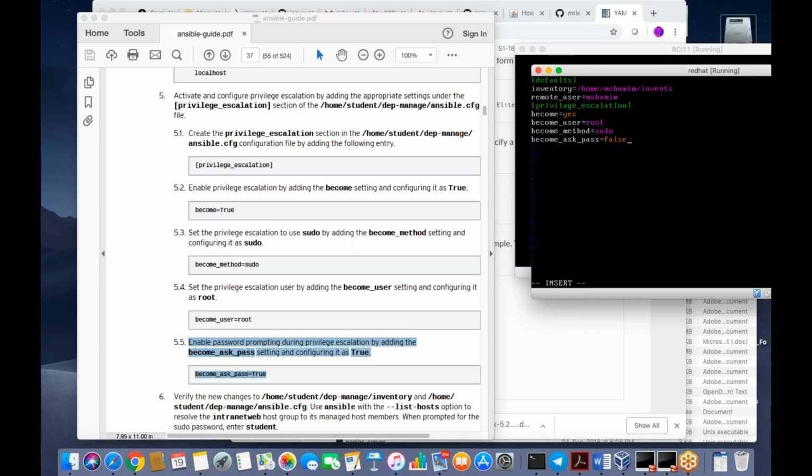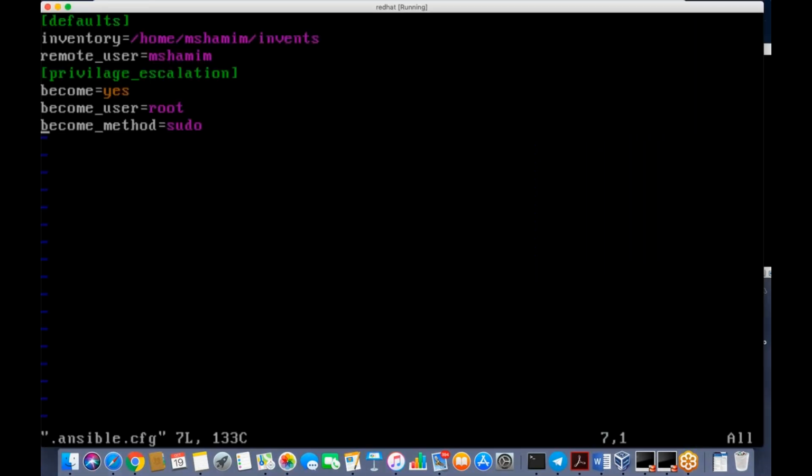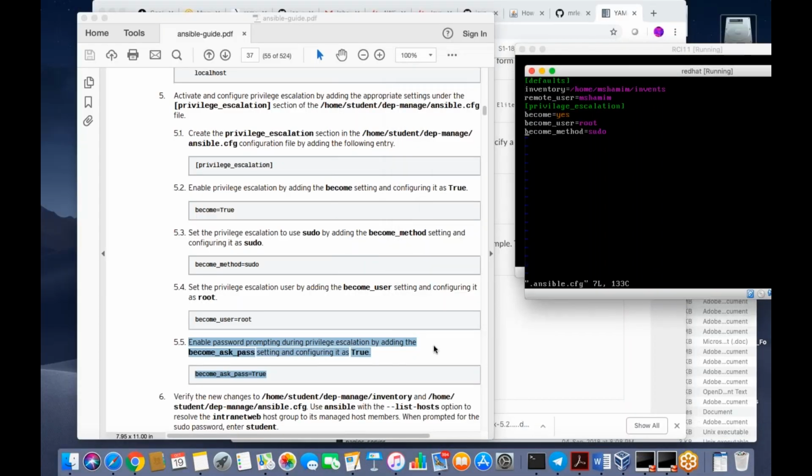Instead of giving false, let's avoid it, no need of typing it. Okay. So this is how you can write the configuration file.